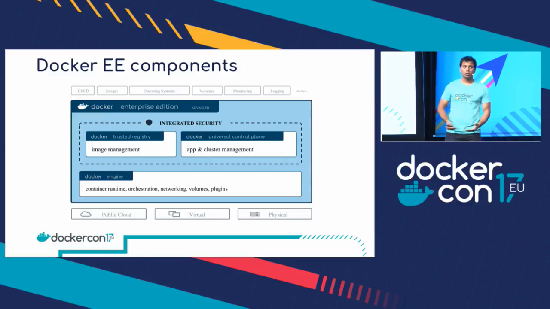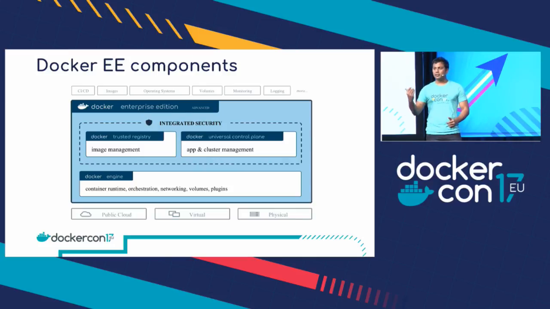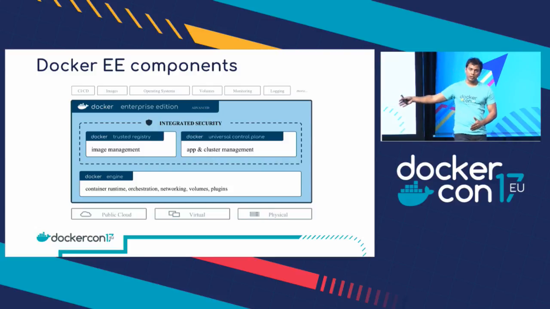It also becomes important when you're doing things like image provenance. For example, a developer can sign the image and push it to DTR, which is Docker Trusted Registry, and then a tester can pull it, test it, and sign on top of it. Then pre-prod can sign it, and then in production you can ensure that if dev, test, pre-prod, and staging all four have signed, only then can you run the image in production.